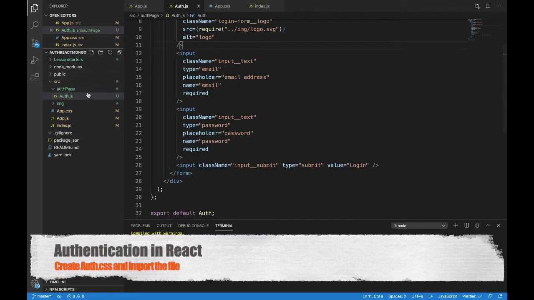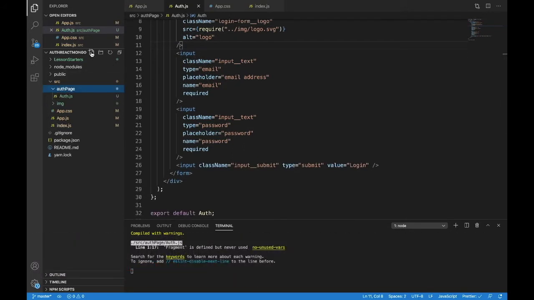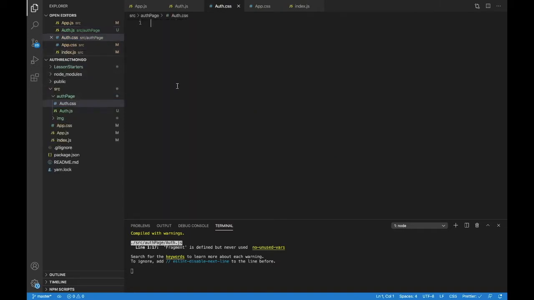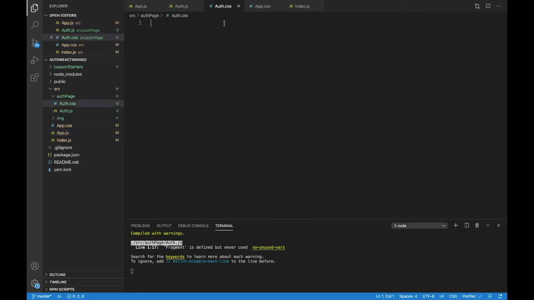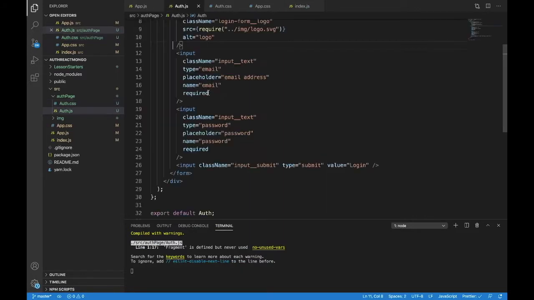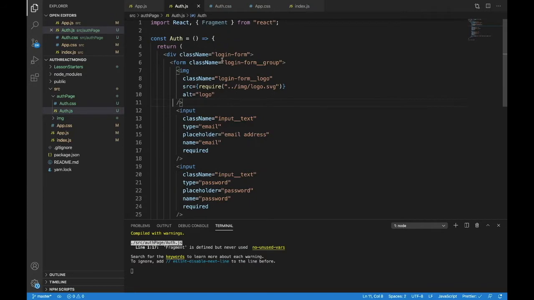So let's get started on the styling. Go into your auth page. We're going to add in a file called auth.css. Now in auth.css we'll do all of our styling, but it needs to get into the app, so we'll go to the app and import it just like we imported app.css, or the app actually did that for us when we built this up. But /auth page and then / again into auth.css, and now we're using the CSS that we write in here in our actual app. I could prove that real quick by pulling the first element that we're going to style from the auth page, which is our first element, login form.